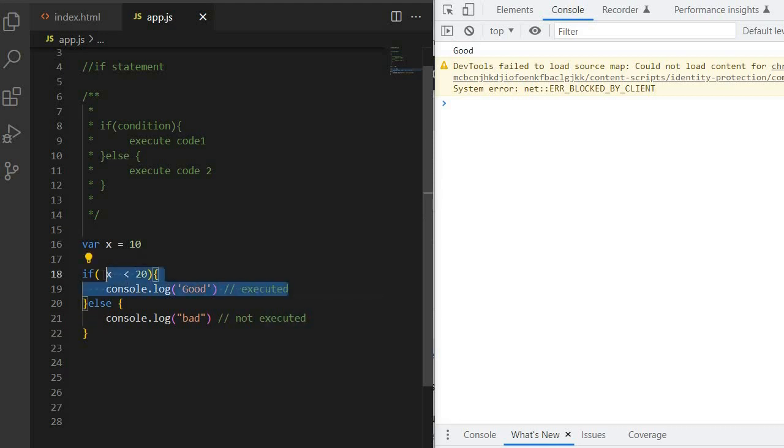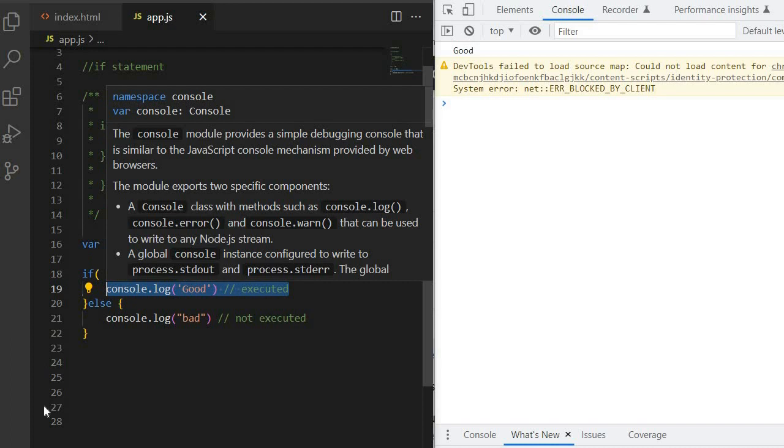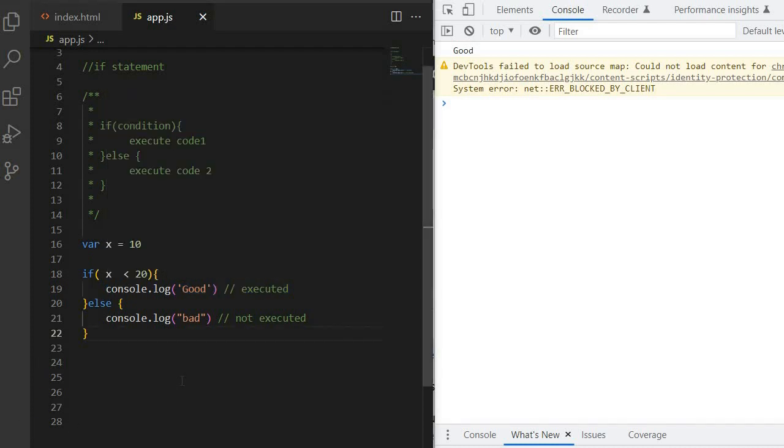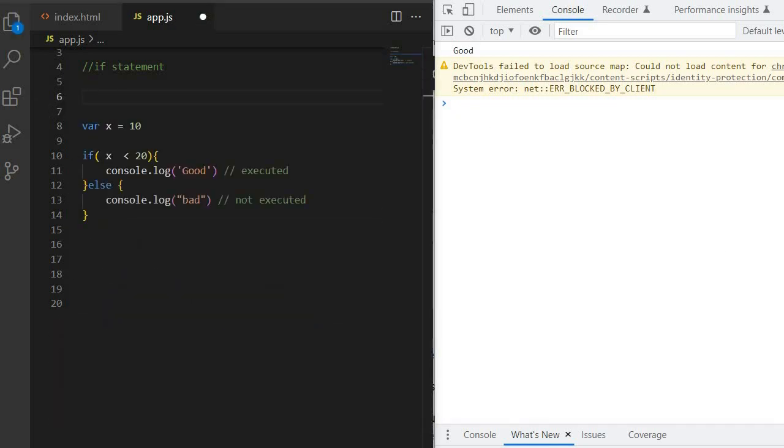Still under the topic of program flow, we're also going to learn about the switch statement. The switch statement works in the same way as the if statement. If you want to test different values, whether they satisfy a particular condition, and if they satisfy that condition you would implement a particular line of code, then you would essentially use the switch statement. So this is essentially how the switch statement is executed.